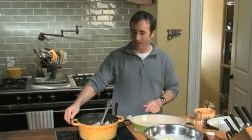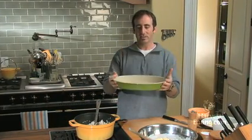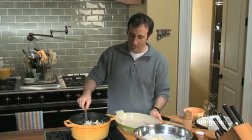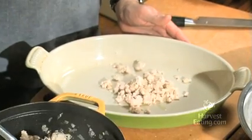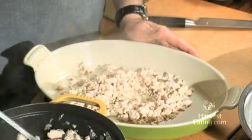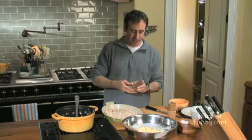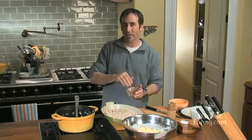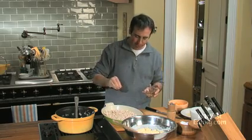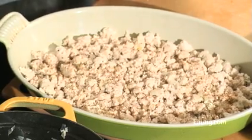So the first step is to take our turkey, and you want to put it in a nice heavy bottom dish. This is a cast iron casserole dish because it's going to go in the oven for about 45 minutes. So what you do is put your meat in the bottom. Very simple dish to prepare. Okay, now we have a nice tidy layer of our ground turkey. We're going to add some of our Harvest Eating House seasoning. This has a lot of really great flavors in it, and this is going to help kick the flavor profile to the next dimension just by adding some spice.